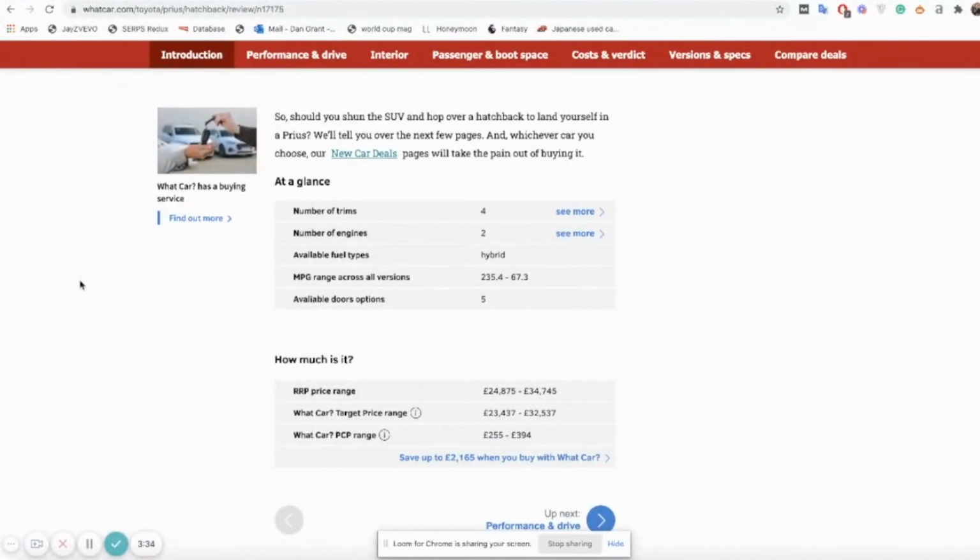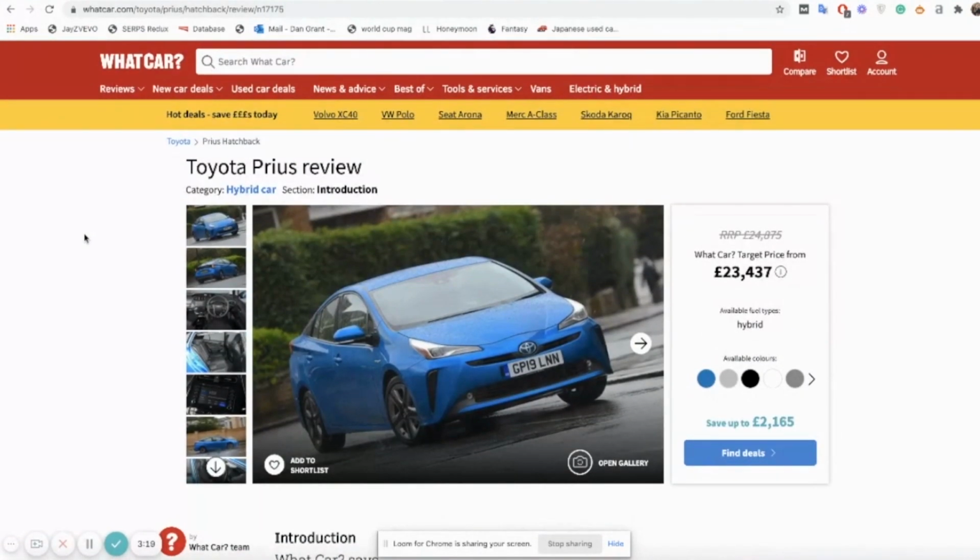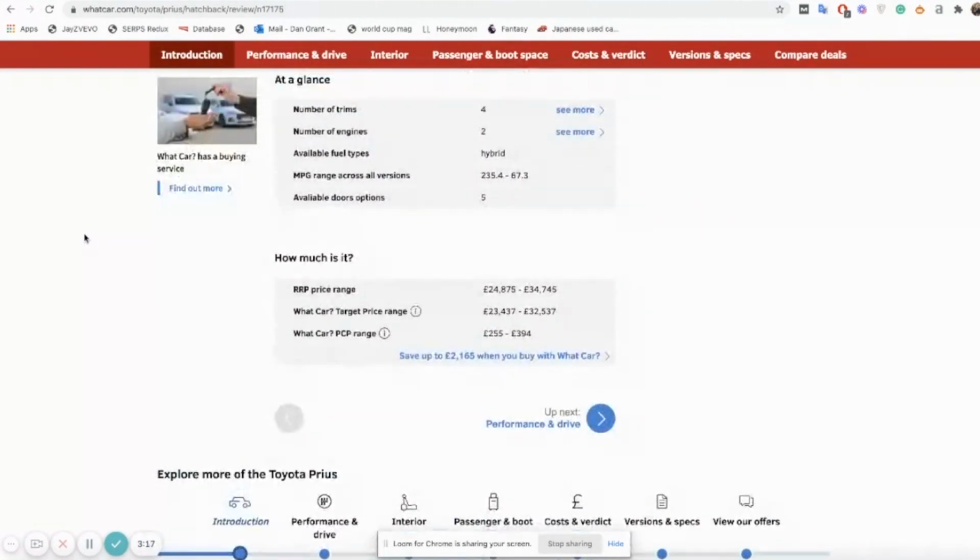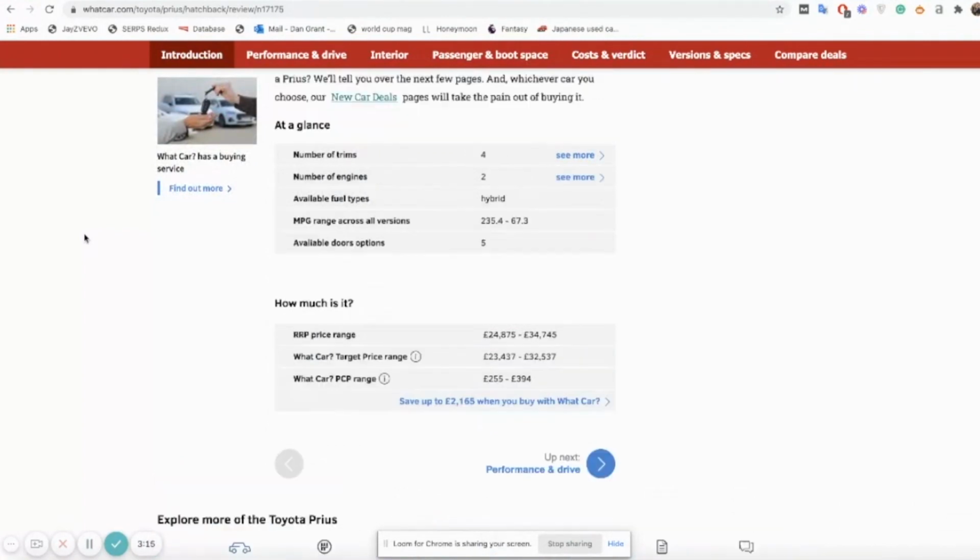Again, I'd go into more detail. I'd probably mention the MPG range. So if I said, for example, the car I'm talking about here gets 235 MPG for the plug-in version or 67 MPG for the hybrid version, then they know exactly that I'm talking about the 2 models of Toyota Prius. There's really no other car on the market that meets those figures, so that's exactly the type of information we'd want to look at.